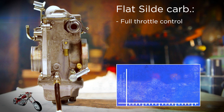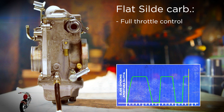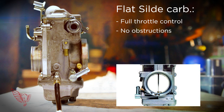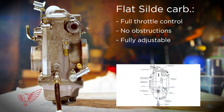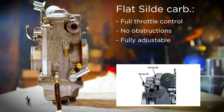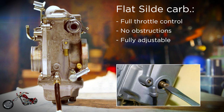Now let's look at the flat slide carburetor. You, the driver, will get full control over the acceleration and deceleration of the bike — and this alone will stick your butt to the seat in an all new and exciting way. At wide open throttle there is nothing in the way of the air and fuel getting to the engine. Another great feature of this Mikuni carburetor is that you can adjust pretty much everything, from the shape and position of the main needle to when and how much fuel the accelerator pump sprays into the manifold. There is even an easy access spot at the bottom of the bowl to change the main jet without taking anything apart.